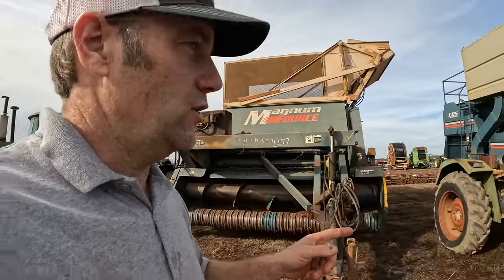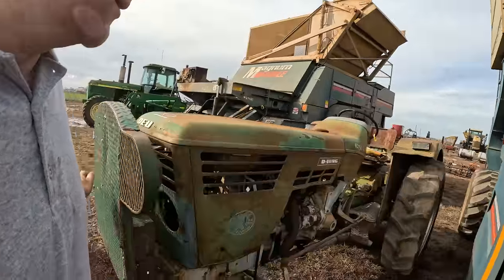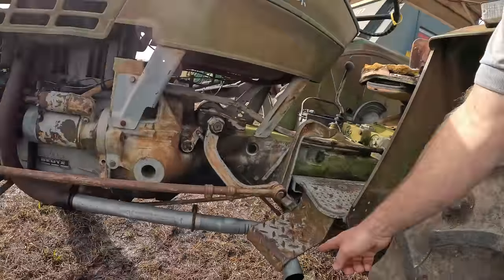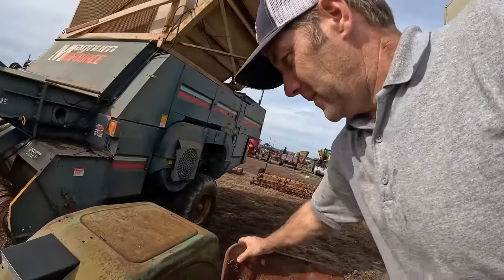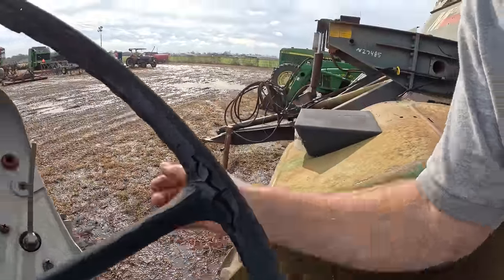We filmed one of these last year. You don't see these that often around here. Here's a Deutz. Last year, I got the Deutz to crank up, but we couldn't get it to shut off. This one got a little custom. Check that exhaust step. It's a heated step. This ain't gonna crank. The battery's sitting here with no connections.